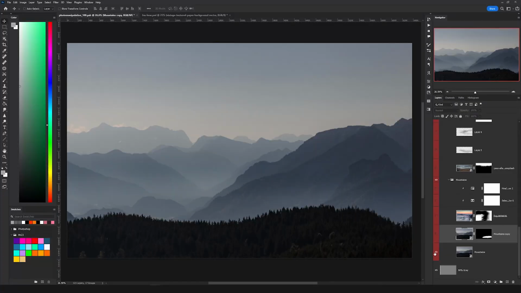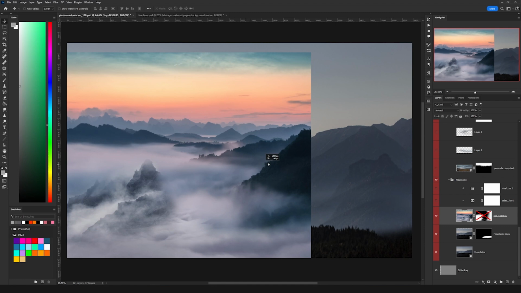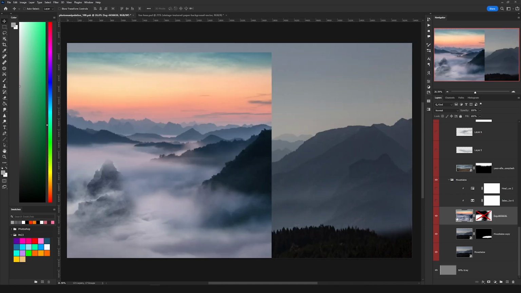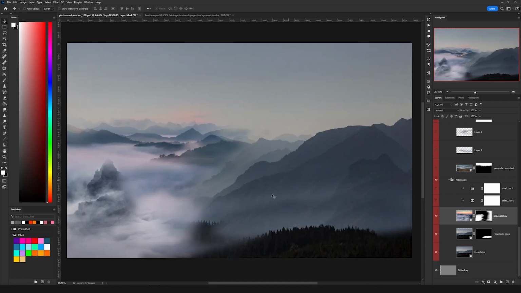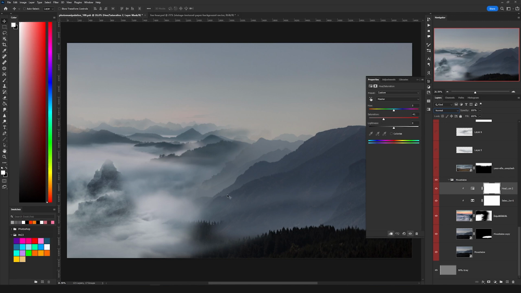I have used this picture with the mountains. Then I wanted to hide this area, so I copied a part of it again. And then for the left side, I have used this picture and I have added a mask and kept only that part. And I have added this selective color to change the color, and where I have modified the neutrals. And the blending mode is set to color. Then with hue and saturation, I have decreased the saturation to match the colors better.